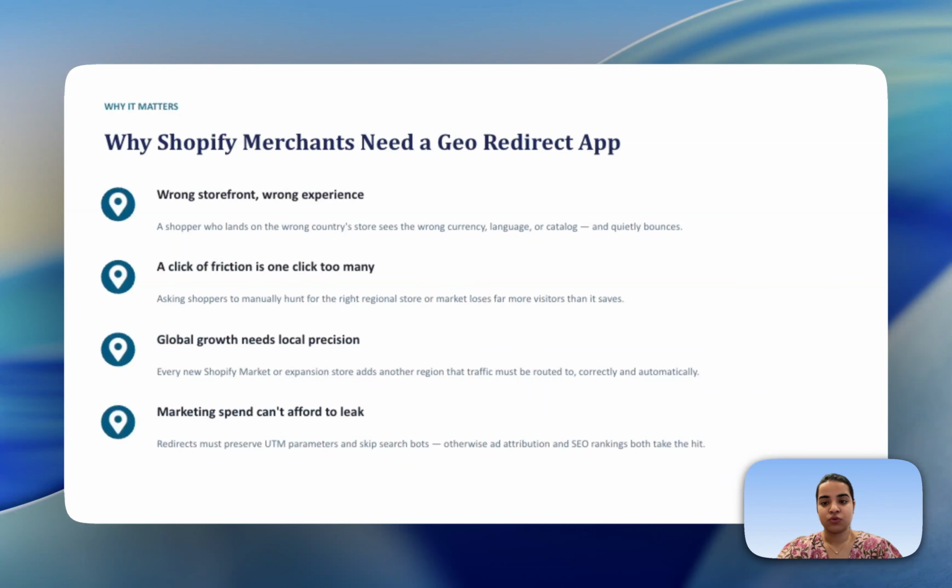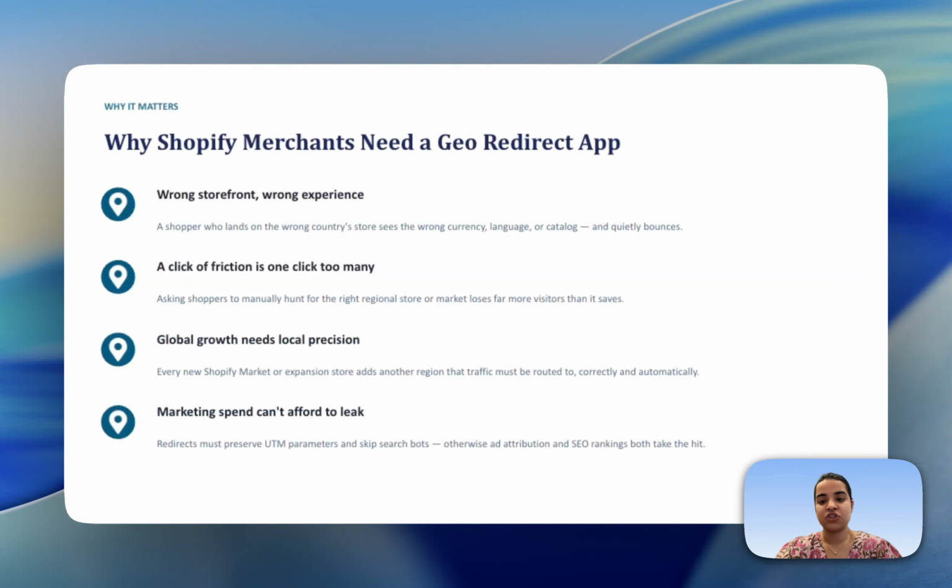Here's why this matters so much for merchants selling internationally. First, wrong storefront, wrong experience. When a shopper from, say, Germany lands on your US store, they see US dollars, English only copy, and a catalog that may not even ship to them. This mismatch creates doubt, and doubt kills conversion. Most of these shoppers won't go looking for the right store themselves, they will just leave.